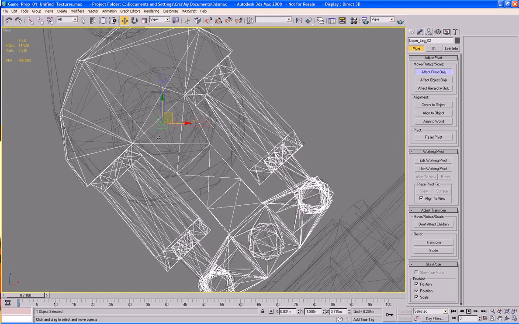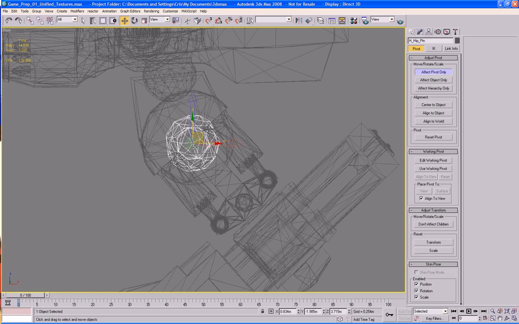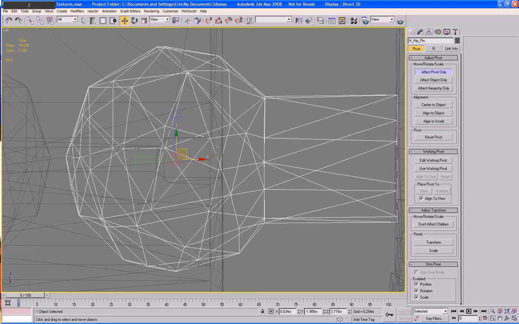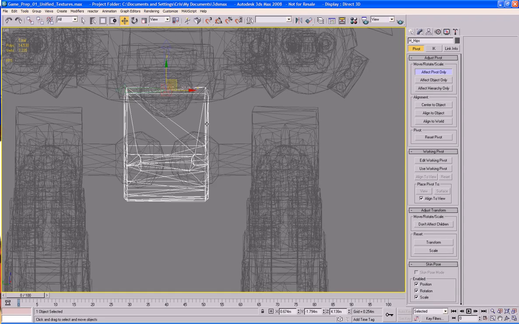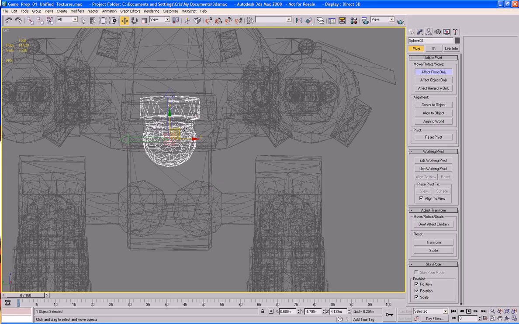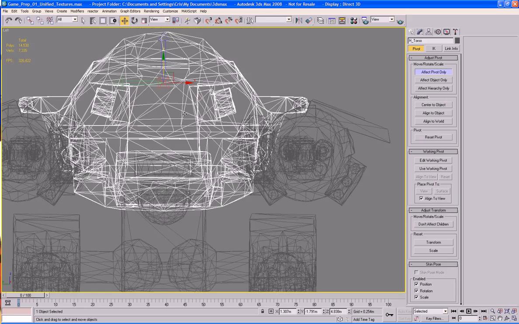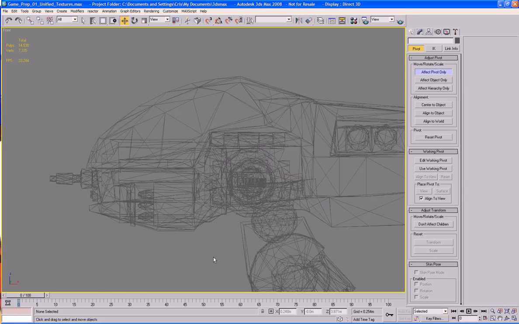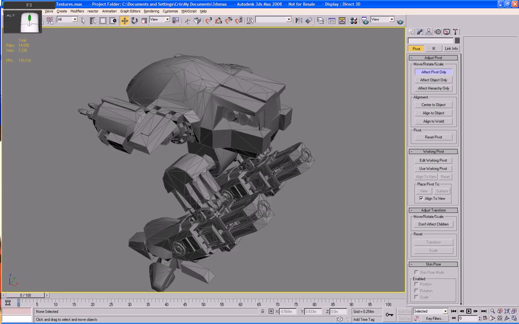Okay, this one is going to be in the middle of this pin. This pin is going to be just going to my front viewport, my left viewport, sorry. Actually inside there. This is going to be at the top here. This one is going to be all the way at the top here, not that it especially matters. And this one is going to be all the way down here. Move it across so that it's in line with the top of there. That way it'll rotate properly. Drop back into perspective. Press F3.